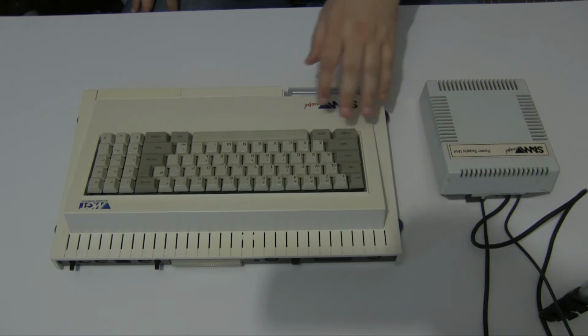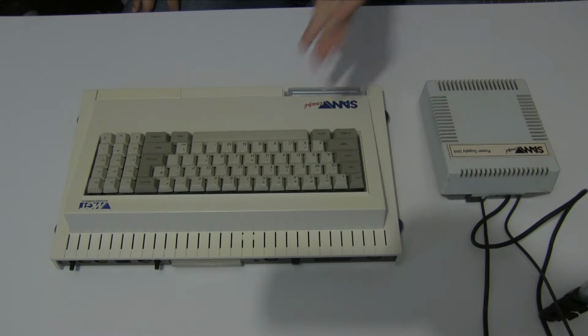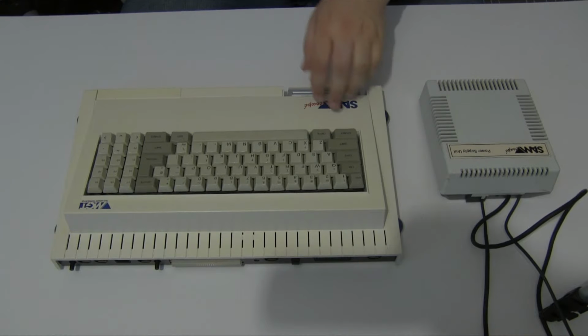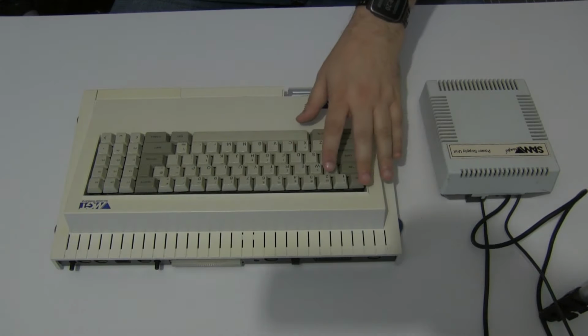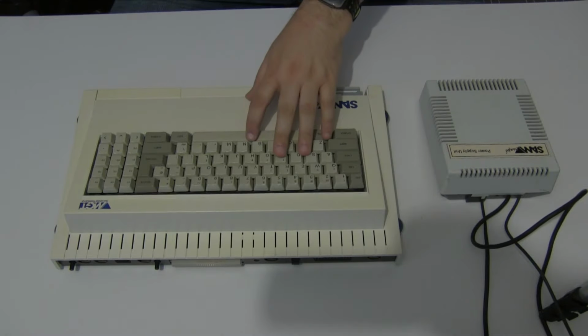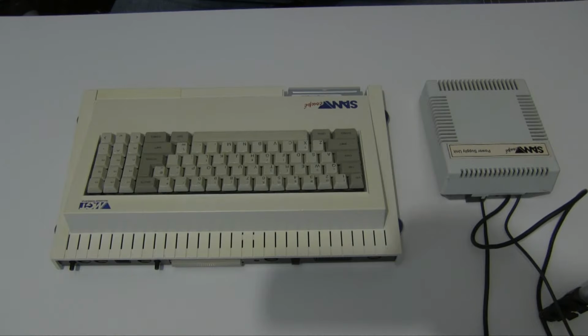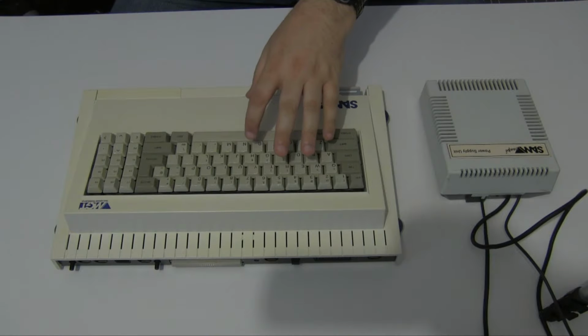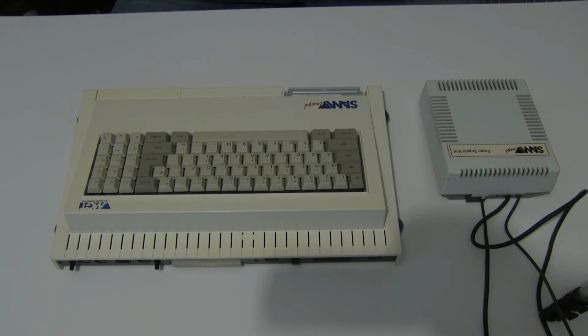In terms of the specs, like I say, 256K, although 512K became standard. Zilog Z80B running at 6 megahertz. And in terms of graphics, it had several modes, 4 of them to be exact. So the first mode was 256 by 192, which allowed it to be compatible with the Spectrum. Mode 3, which was 512 by 192, so quite a few extra pixels, which could handle 4 colours. And then finally Mode 4, which again was 256 by 192, but allowed 16 colours. So for an 8-bit machine, pretty impressive. Quite an impressive sound chip as well. It was a Philips SAA1099, which allowed 8 octave stereo sound. Again, pretty good for an 8-bit machine.